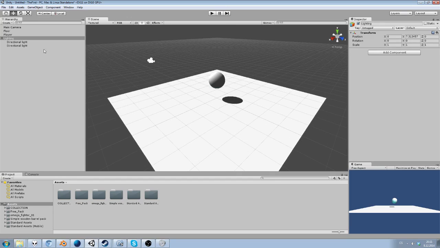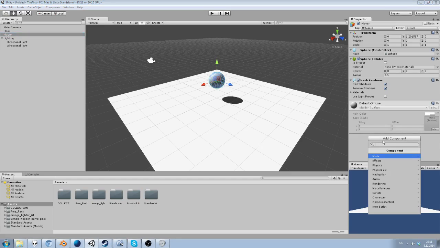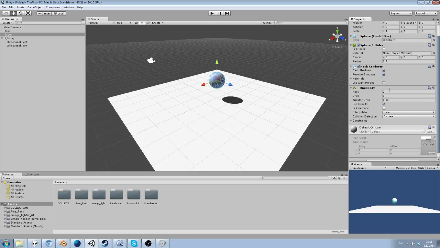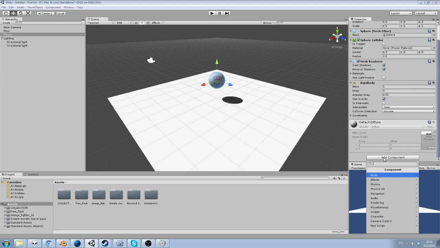So that's that. In the player we need to add a physics component, so it has a physics model, so let's add a rigid body. From that menu you can set the mass of the object, if it uses gravity, and collision detection settings. All nice and simple, no need to worry about physics engines. And now we will want to move, so let's add a component, a script, new script.